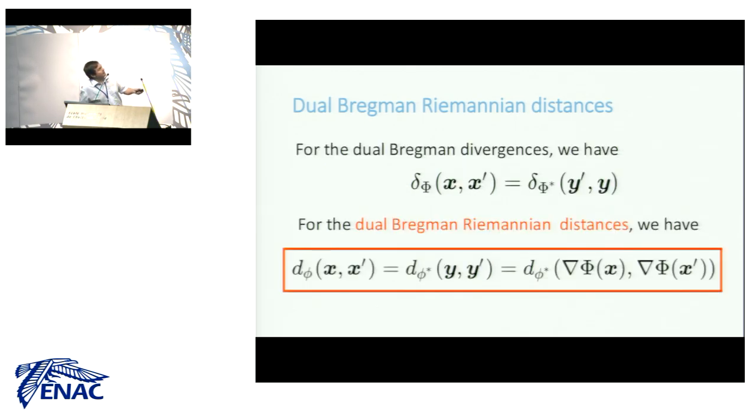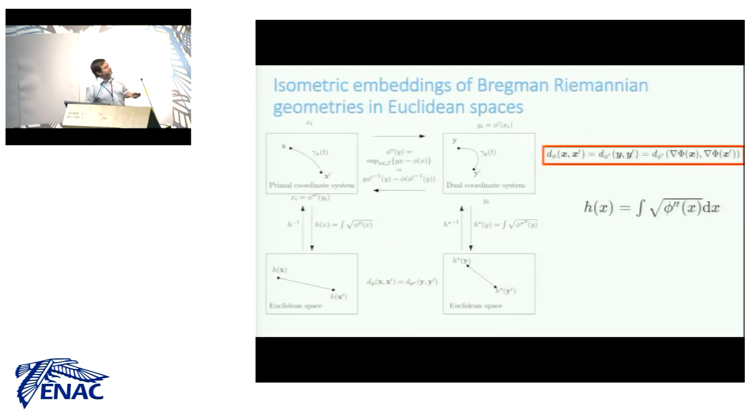And I will remind you that for Bregman divergence and dual potential functions phi and phi star, we have this identity. And what happens for the Riemannian distances induced by the Bregman potential function is that we have this identity here. Okay. So here there's no swap. You can see that, of course, because it's a metric, it's a symmetric distance, and there's no swap in the arguments. But in the Bregman stuff, we have the swap of the parameters.